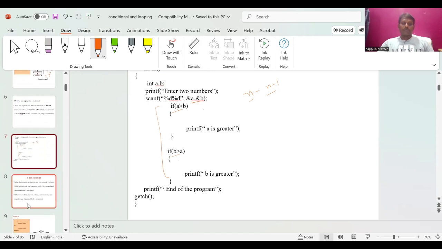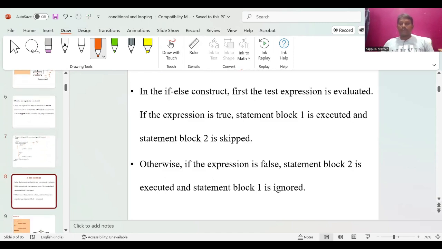Now, we will move to the next, if else. See, if else is the alternative of simple if. Alternative means this is the advanced concept of simple if, because in simple if there is no alternative statement, but here we have an alternative statement. Now in the if else construct, first we check the test expression.